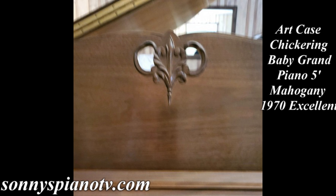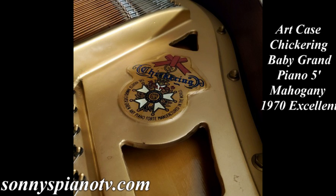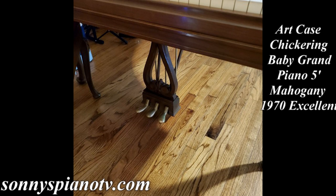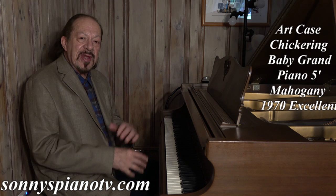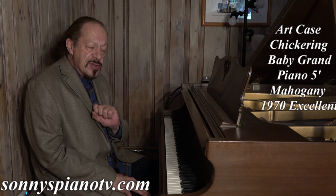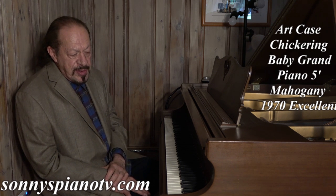It's immaculate. It had one owner. And I met the woman — she bought this piano for her children. They took about a year's worth of lessons, but the teacher was very strict and the kids got unhappy, so they stopped after one year. She always had the hope they would return to lessons, but they didn't. She had the piano tuned twice a year because she loved it and wanted to take good care of it.